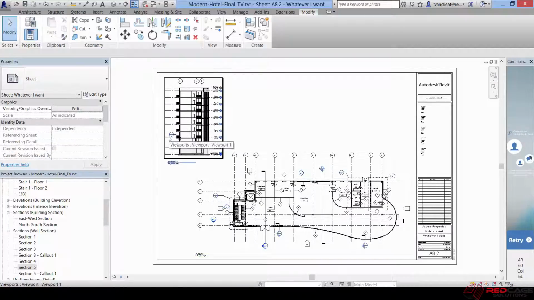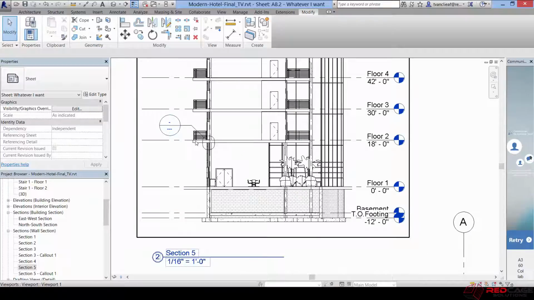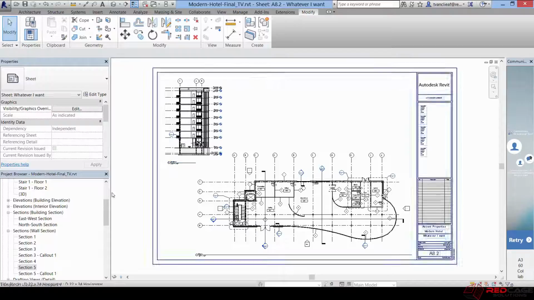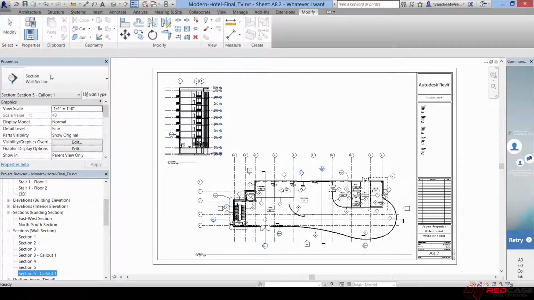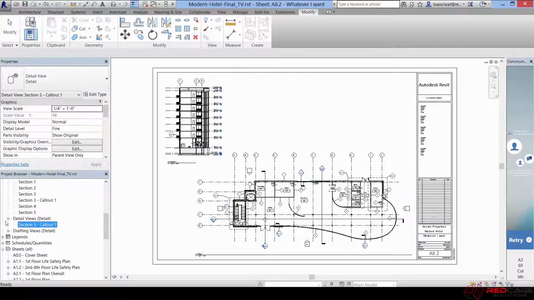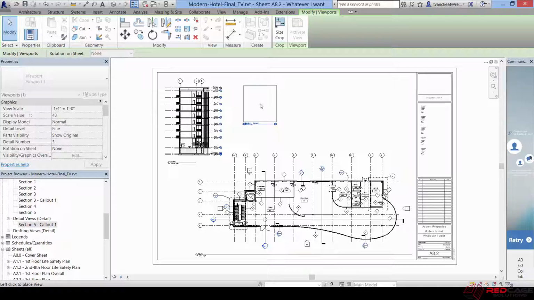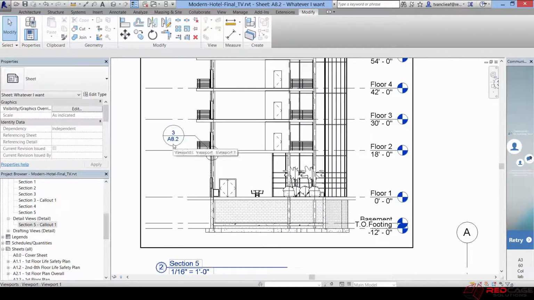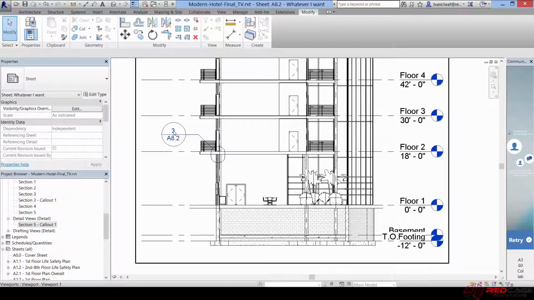Okay, so we put that callout in, and that hasn't been placed yet. So what happens if we place that callout? I might want to change that to a detail, so it creates a new category in my project browser, and now I'll just drop that over in the side. And if we go back to that referencing view, you'll see that that's the 3rd view placed on this new 8.2 sheet.